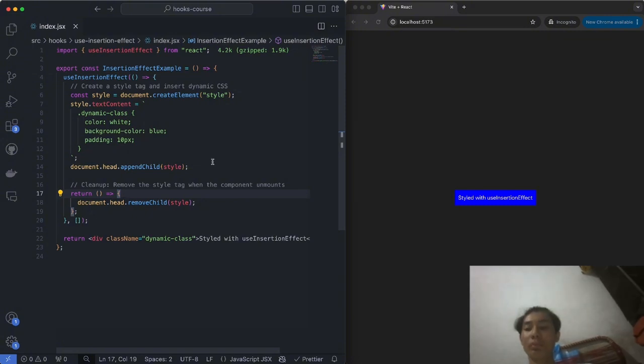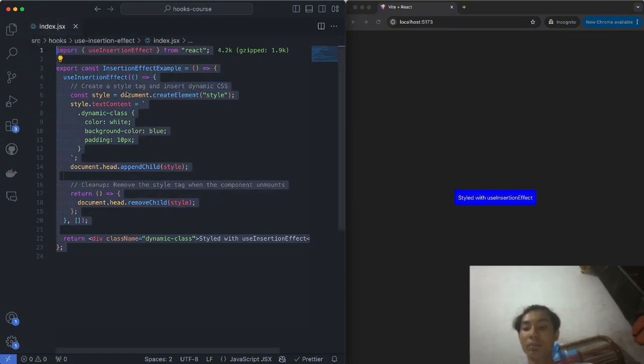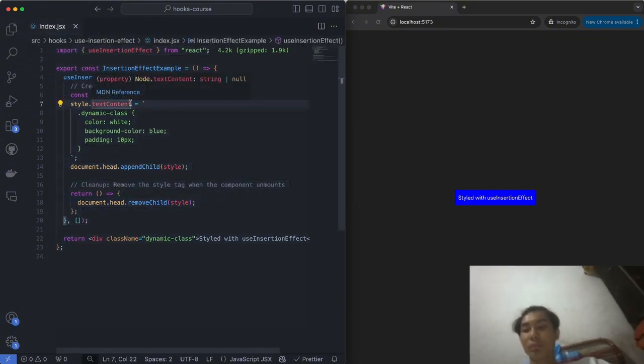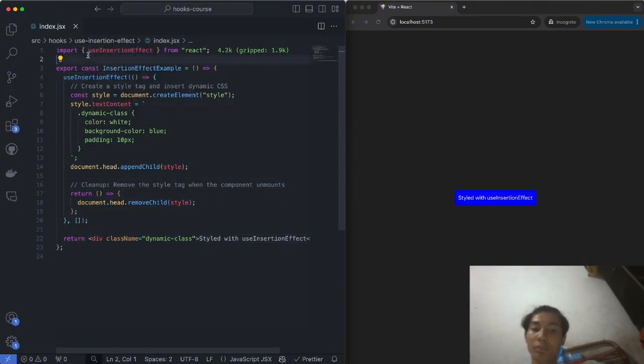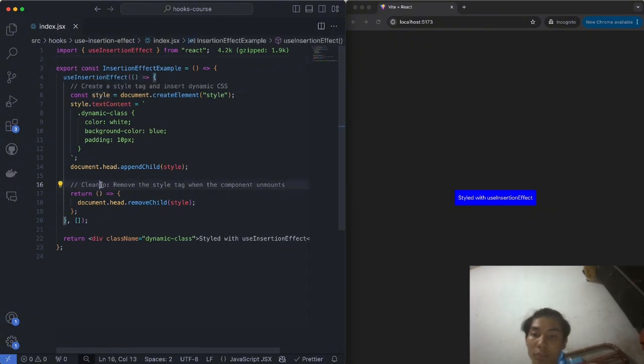Okay, everyone. I'm going to talk very briefly about the next hook that we have over here, the useInsertionEffect hook. The reason for it is because even the React documentation only recommends you to use this hook if you're an author of a CSS-in-JS library, meaning that if you're an author of a library that uses CSS styles and deals with all of that, then this would help you massively. But if you're a normal React user who doesn't do that, you'll probably be better off using other alternatives, like, for example, the previous hook that we talked about, the useLayoutEffect, and the useEffect hook.